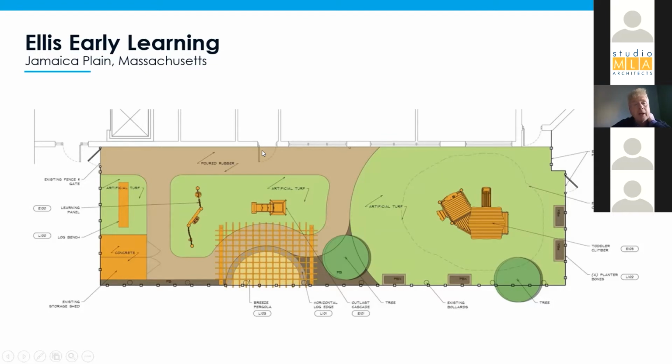I would just say too, Brian, in addition to having a very aggressive schedule, it also had a very low budget. So this was built for under $125,000 in Boston, in the city of Boston. And so it's an example of trying to work with a very limited space and a limited budget and achieve as much as possible of the goals of the provider.